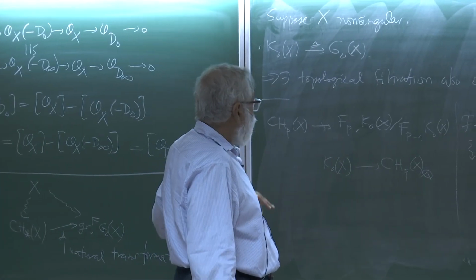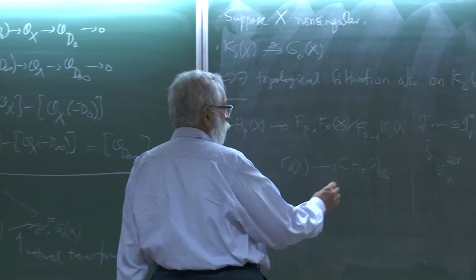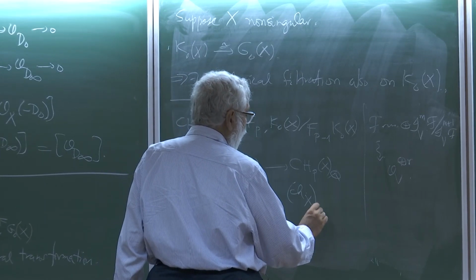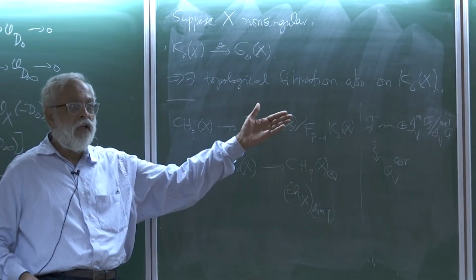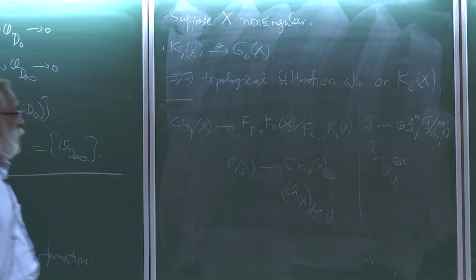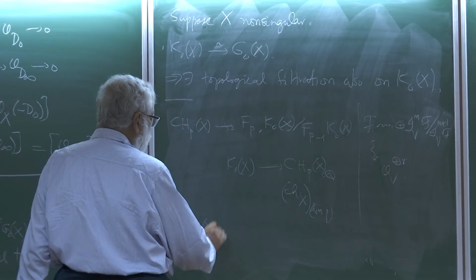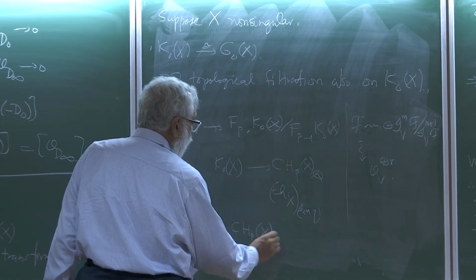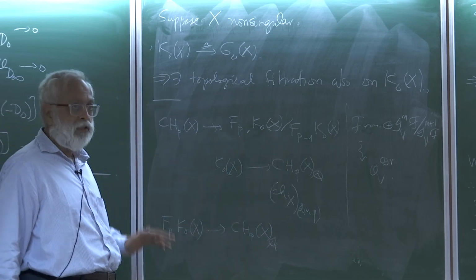Right, but I want to make the point that there's also a map in the other direction, which is you take the Chern character on X and take its dimension P part. I mean, the Chern character lands in some graded thing, so there are different parts, one of it is the part in degree P. So in particular, that gives me a map from F_p K_0(X) to Chow_P(X) with rational coefficients. Take the same Chern character, take the dimension P part and restrict it.